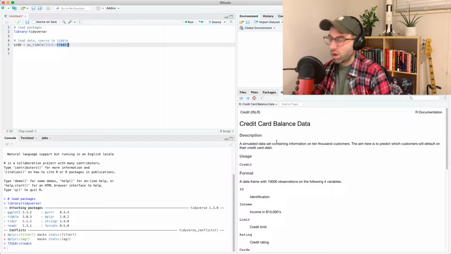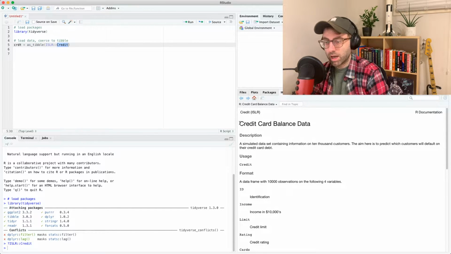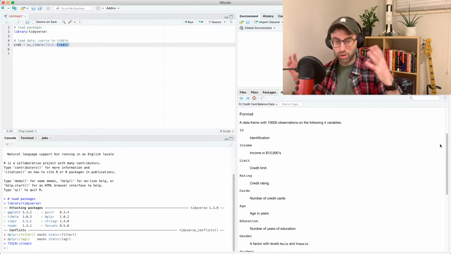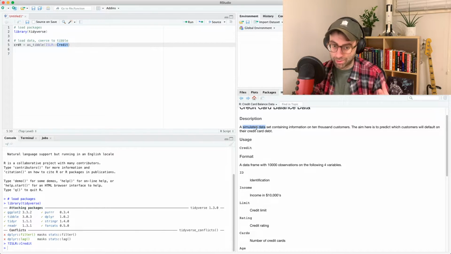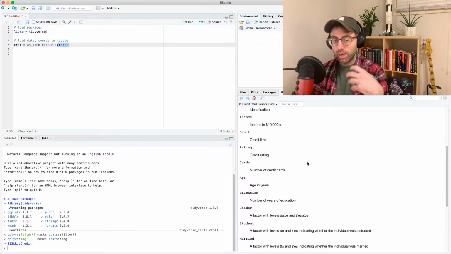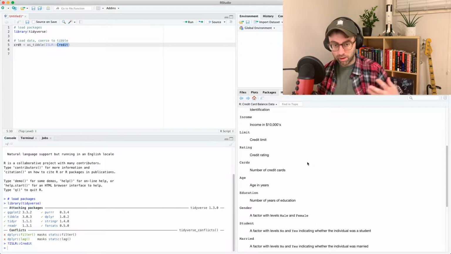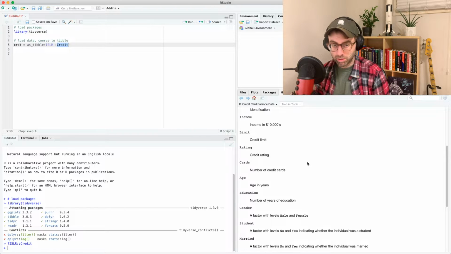All right, so what is the analysis we want to do here? So we have this data on credit card balances. And if you read the book, I sort of put a story around this data. One thing you should note is this is simulated data, so it's not real. So any conclusion we draw from this, you cannot use in the real world. But anyway, so the story I kind of concocted here is that you, say, work at or own a very small bank, maybe say like a local credit union.